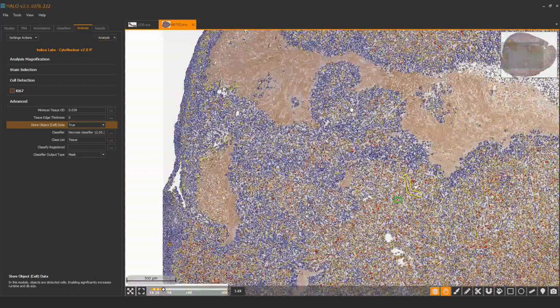we look at the results tab, a summary data set, which is the classified area was 24 millimeters squared. The tissue area was 16. This is the area we actually investigated. Within the tissue area, which you'll see down here, the positive cells were 48,671 out of a total of 116,000.